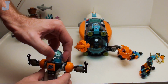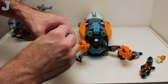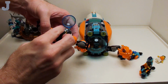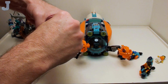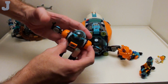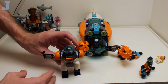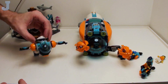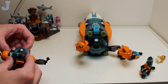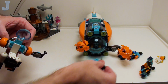Like, what you do is you open this up here, and we can just take, like the doctor, you can pretty much set him in there. You just need to remove the syringe, or just do this. Maybe we can leave the syringe in and close it up. It doesn't close up really well, but almost looks like a Buzz Lightyear, just in different colors. And you can just do this and have fun. Yeah, you know what? This is not a bad set. When I looked at the parts, I was kind of, like, ugh.